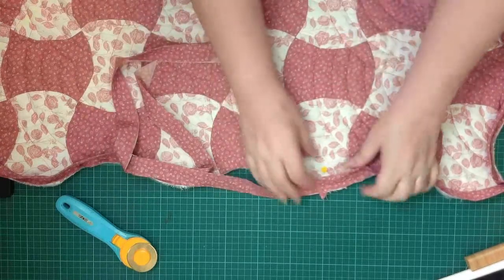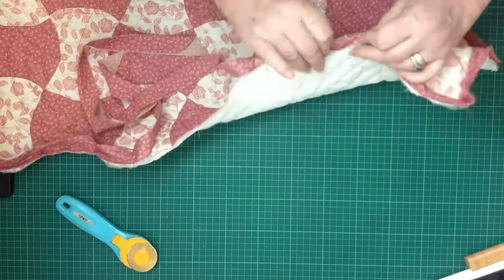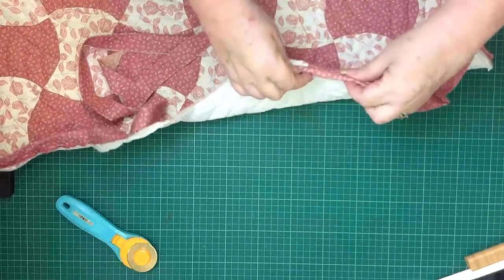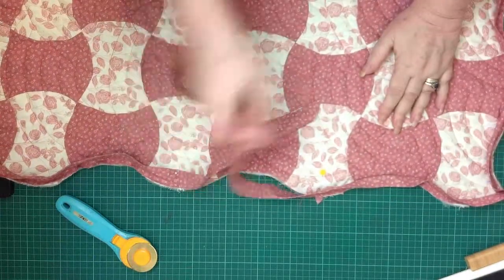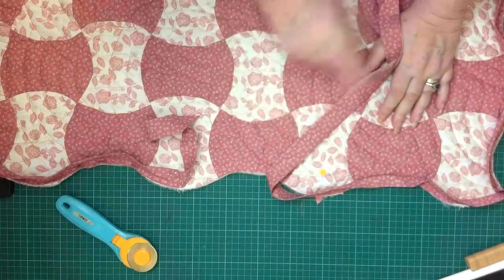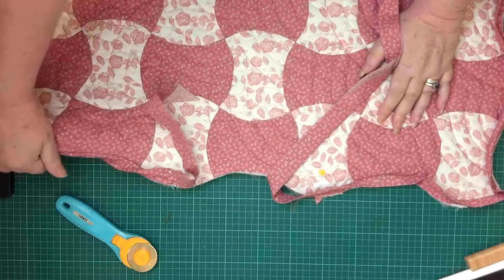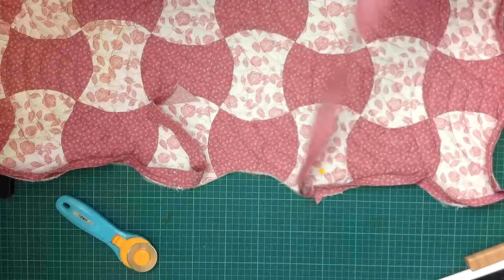One of the reasons is because we've got so many curves, if it's not so wide, it's far more pliable to bend around than 2.5 inches. So that's one reason. But having said that, with the 2.25, you are going to have to be a lot more careful about catching that stitch underneath. So I would suggest you hand sew it, or as I don't hand sew anymore because my hands get all funny, I will be doing it by machine.